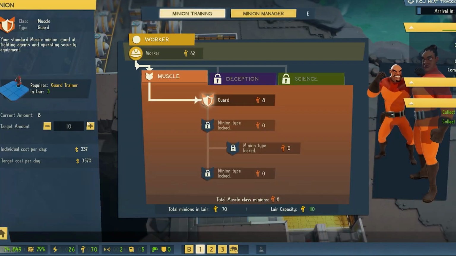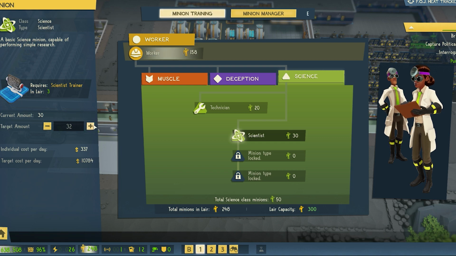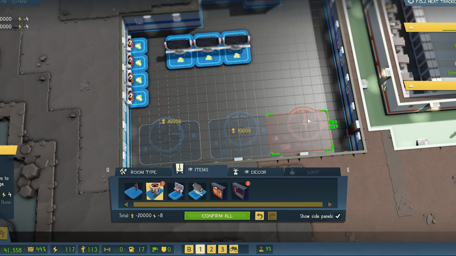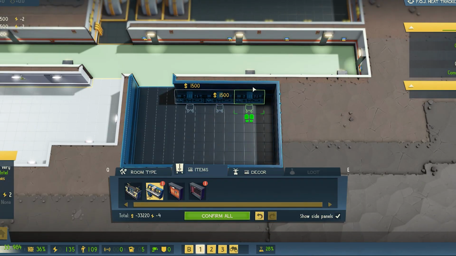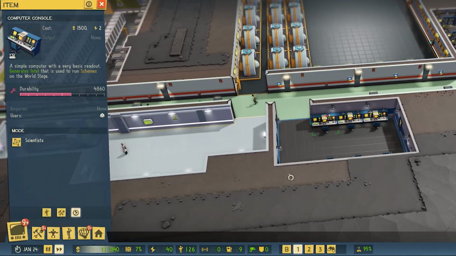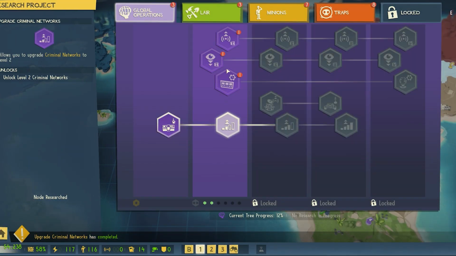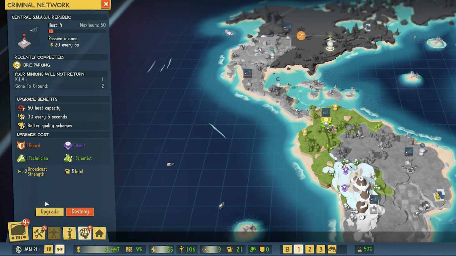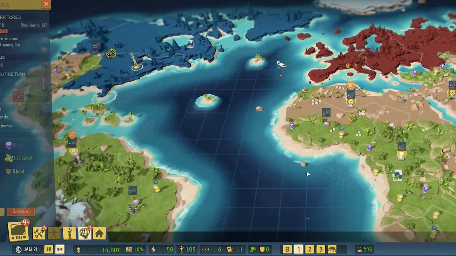While you research that tech, train about 20 guards, 20 technicians, 20 valets, and 30 scientists. I also recommend making multiple training facilities for each of these minion types to speed things up. Once the computer console is researched, make a dedicated room on your primary working floor and set at least half of them to scientists only. Once the research for Criminal Network level 2 is completed, you have everything you need to upgrade at least one of your territories. I would also recommend starting your upgrades with South America and moving onward from there.